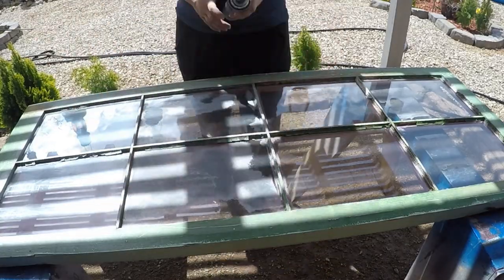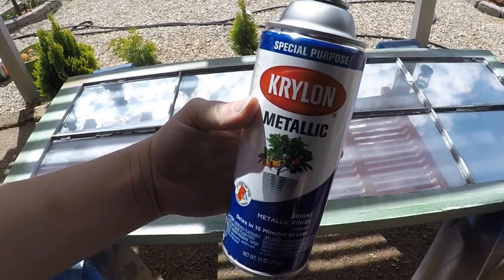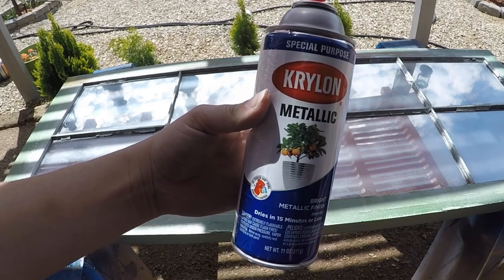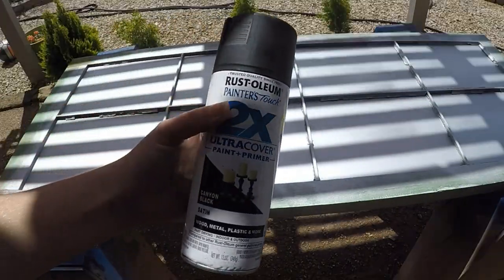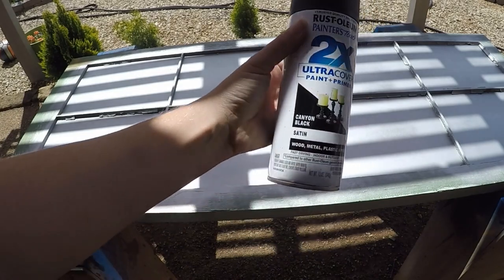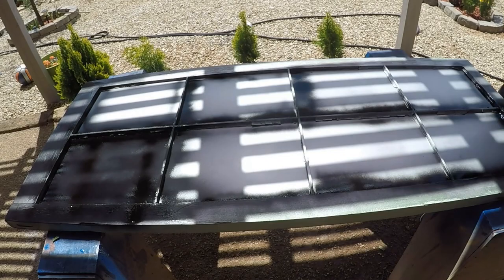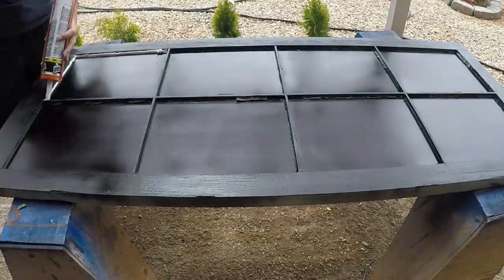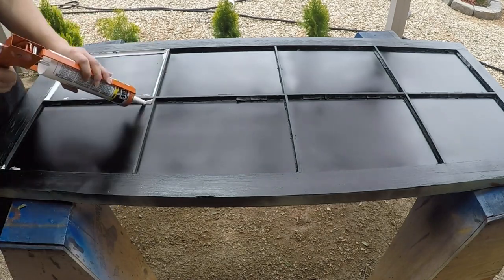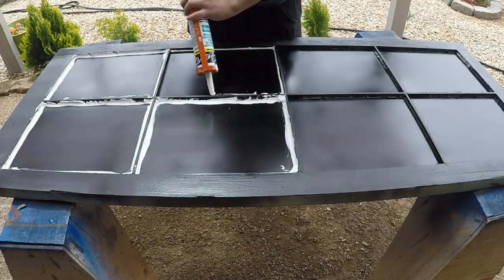the mirror effect. Since this is a use what you have project, I ran out of it, and now I'm going to use a regular silver metallic behind the mirror finish. And this ended up creating like a random metal finish. It looks really neat though. But whenever you do a mirrored finish, you have to do black on the back of it to make sure it's not see-through. And the glass in this piece was about to fall out.